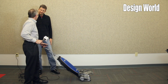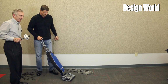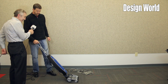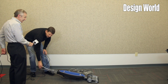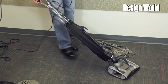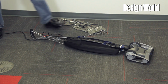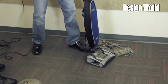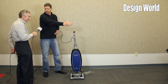Do you want to show getting under things, turning it over? Yes. All right. We'll do that. One of the other really interesting benefits of the magnesium design is that it lays very flat, so you can go under very low furniture. If you need to get lower than this allows, if you turn the top part over, it will go almost completely flat. Again, allowing you to reach under low beds, low furniture, and still have a long reach.